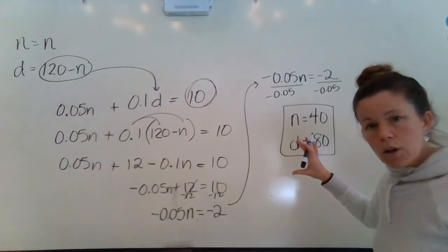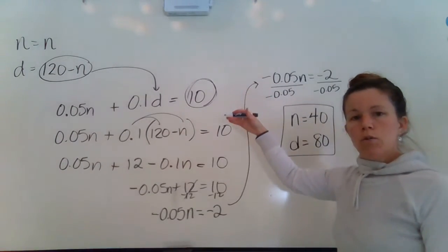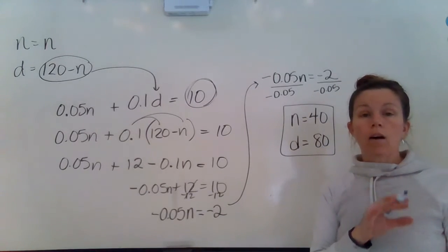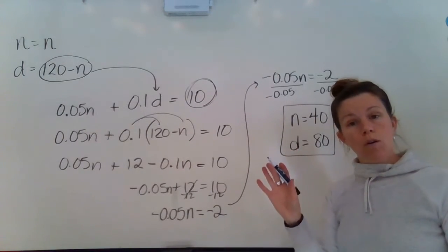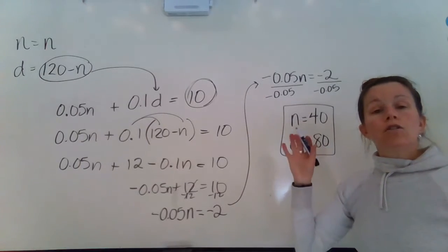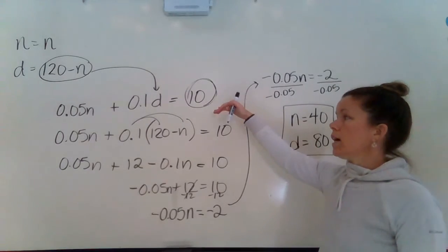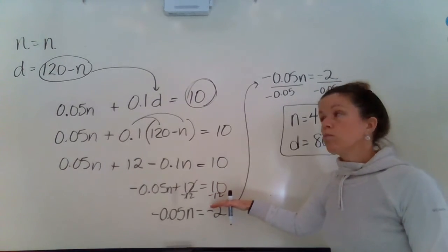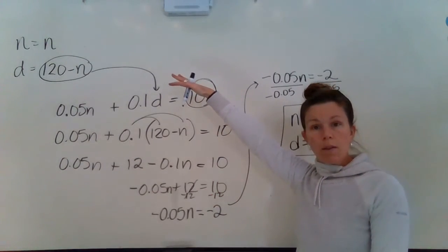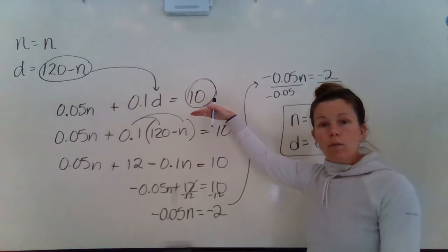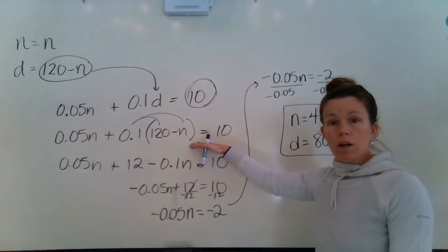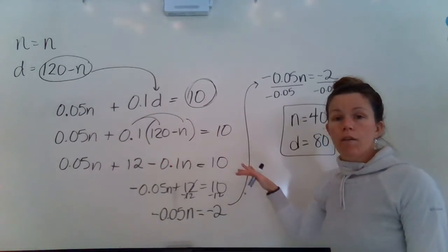So please make sure that you actually do out this problem on your own. Perhaps go back without having watched this and do it alone without looking at what I wrote. Check that you understand each piece of the puzzle: how do we name the variables, how do we write an initial equation, how do we plug in the expressions that we have standing in for our variables, and then how did we solve this equation?